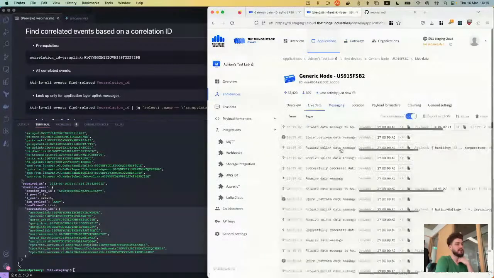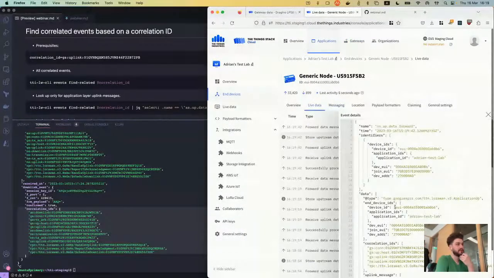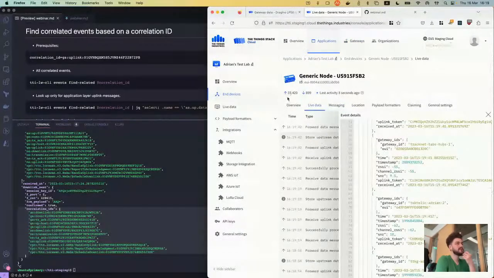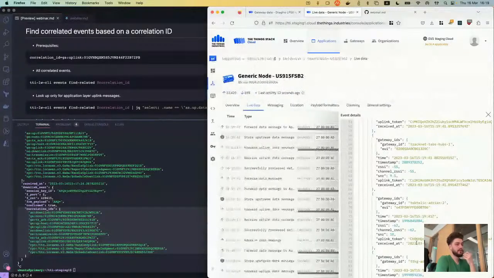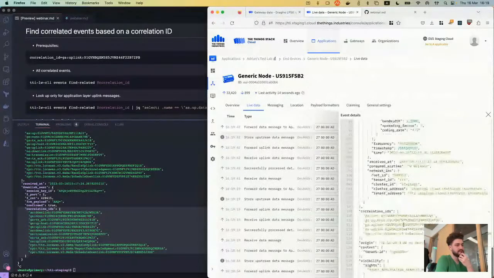So let's say I look at the traffic of this particular uplink message of the end device that's on my screen right now. If I look at it, I'm going to see a couple of correlation IDs. So there is something here called GS con, then there is uplink host, uplink network server, uplink, and some RPCs.